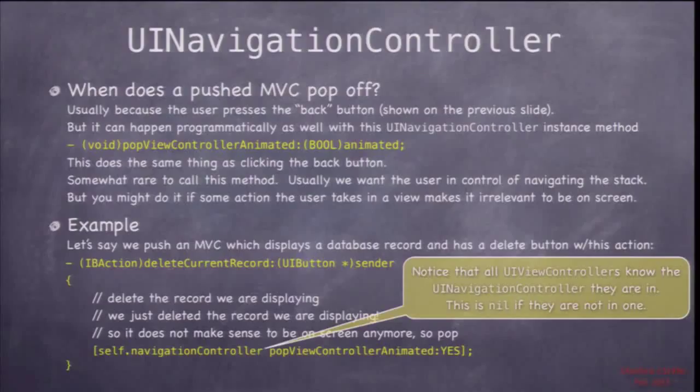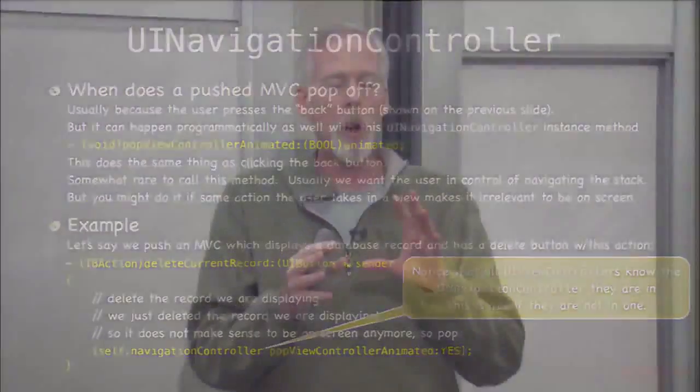And it's perfectly reasonable to have MVCs that can live in a navigation controller, or live in a tab bar controller, or live in a navigation controller that's inside a tab bar controller, or live on their own, or live in a modal situation, whatever. You want to have MVCs that are flexible about where they live. So sometimes this will return nil, and you might say, if I'm in a navigation controller, then pop. If I'm not, then do something else. All right? So self.navigationController is a good thing to know inside a controller.